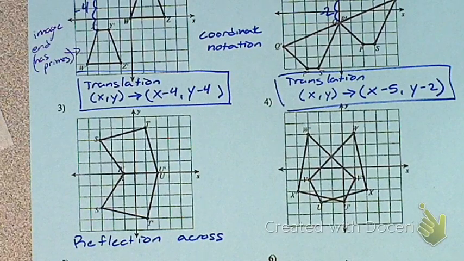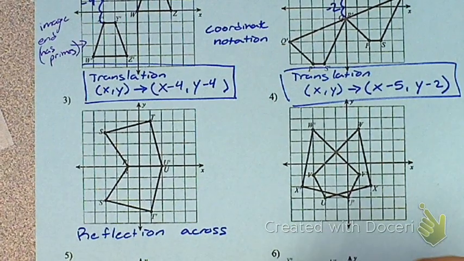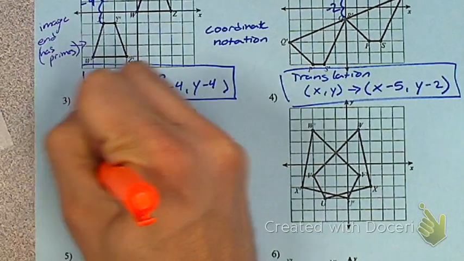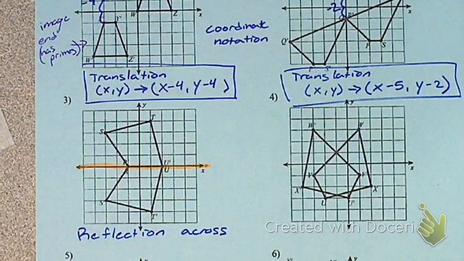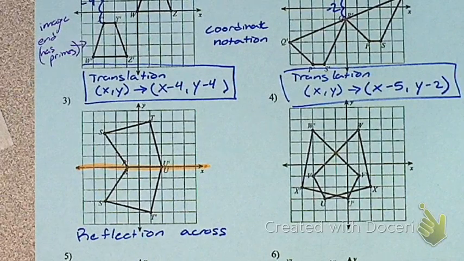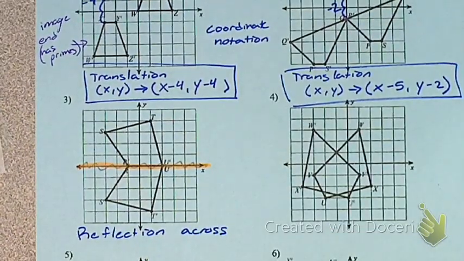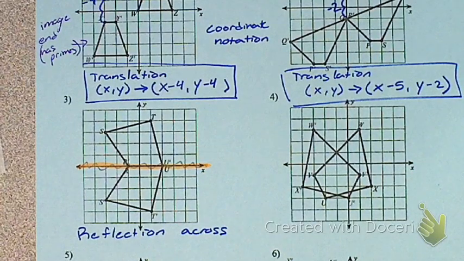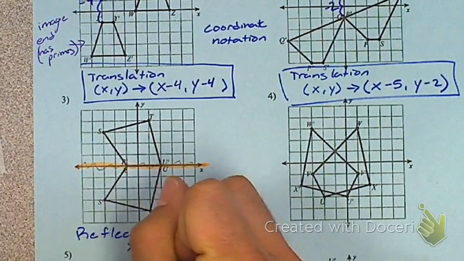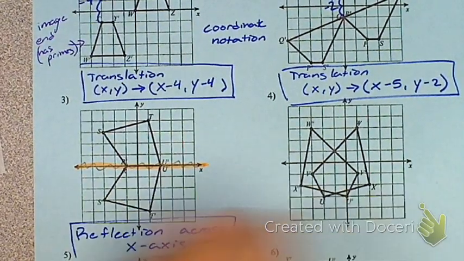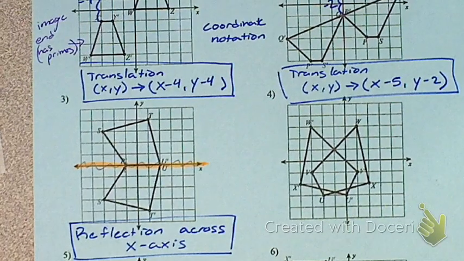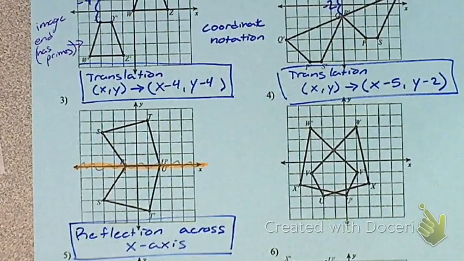I want you to highlight the line of symmetry. Highlight the line that it's reflecting over. Or just kind of with a pencil, you can put a little squiggly line through it. Just know that that's where it's at. Something like this. And now your job is to determine what that line is. What's that line that I just highlighted? x-axis. Any questions? Do number 4.